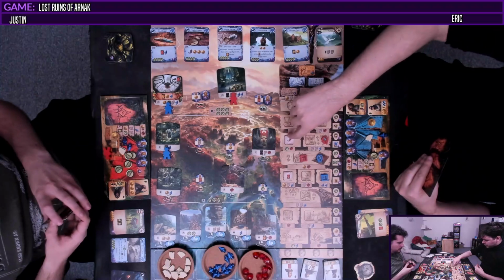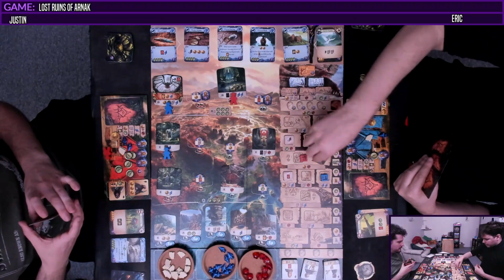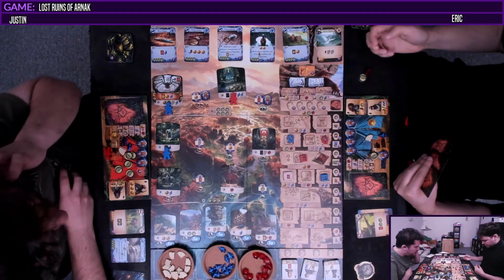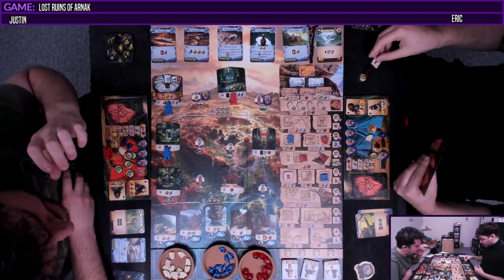Do you have to do this if you take it? No, everything's optional. Okay. Then yeah, I will go here. Nice. So you get to draw a card. Right.